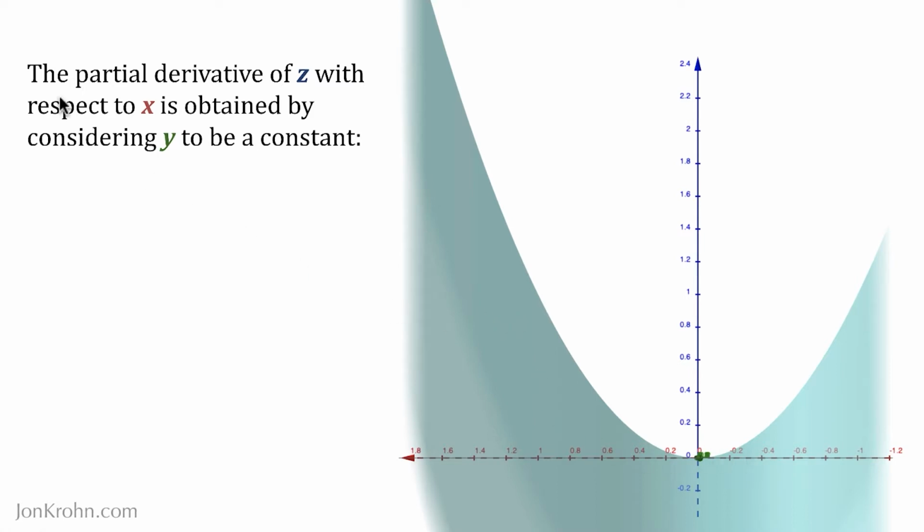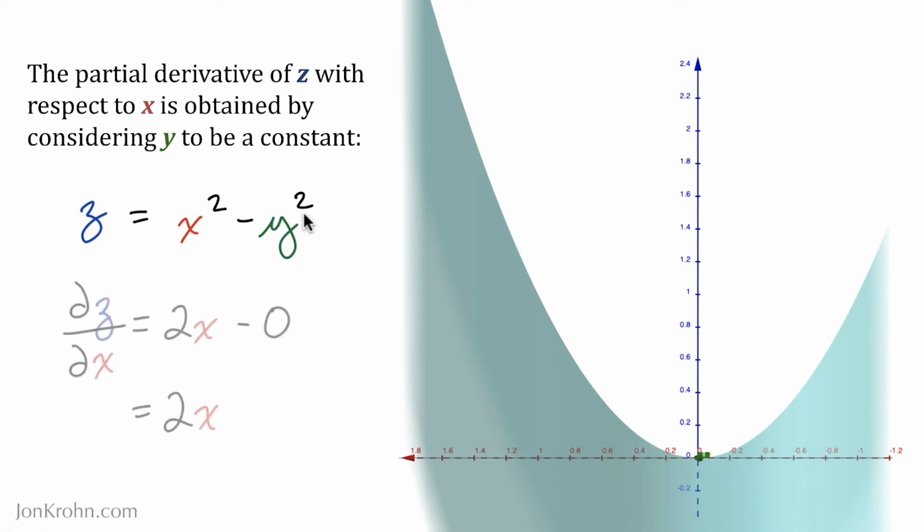In order to compute the partial derivative, when y is a constant like this, we can take our original equation and we simply treat y as a constant. You'll probably remember from earlier in this Machine Learning Foundations series that anything that's a constant becomes 0 when we take the derivative of it. So y squared becomes 0. And according to the power rule, x squared becomes 2x.